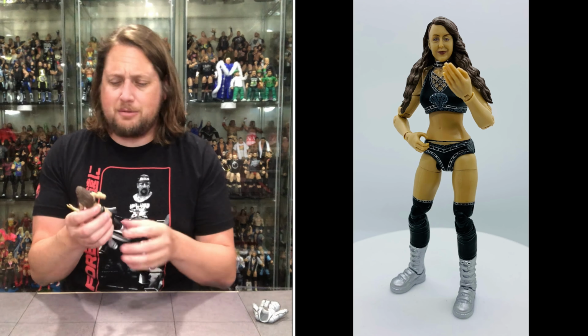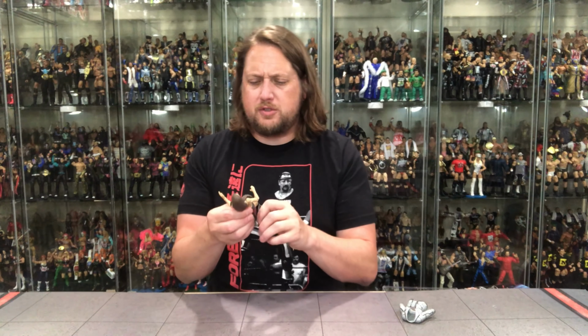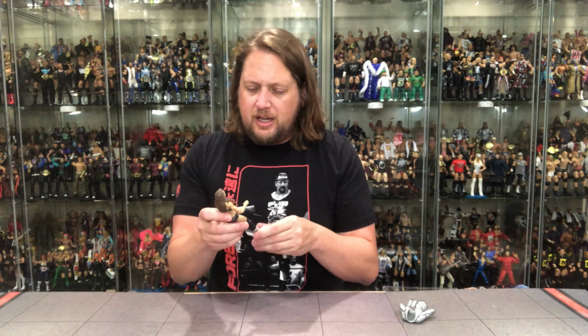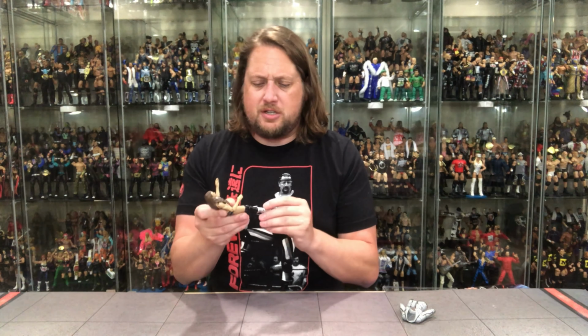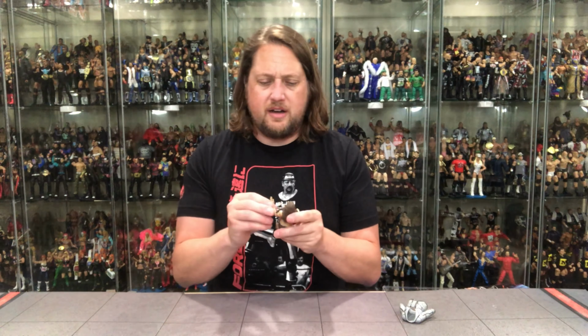Articulation-wise, like I said, she's got the double-jointed knees and elbows. This one leg does feel a little bit loose, looser than the other one at least. But you can get her in a lot of different articulated positions out there. And the joints do move very freely. We got no stuck joints, none of that kind of stuff.